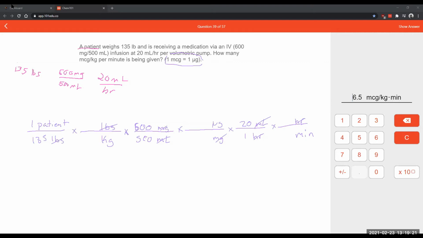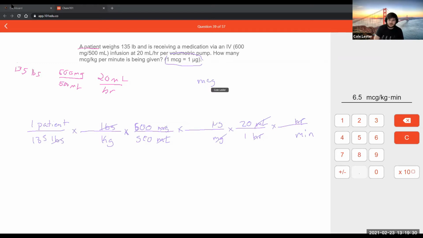And you just have to find out the conversion factors. Yep. And if you guys ask, well, technically we don't have mcg in our equation yet. 1 mcg equals 1 of these micrograms. So this is called a mu. So if you ever played Pokemon, the little pink mythical Pokemon Mew, it's what the sign is called. So yeah, it's a 1-to-1 conversion. We could put it, but it's just extra work for us.